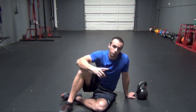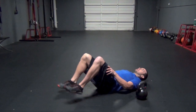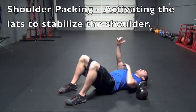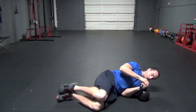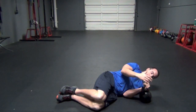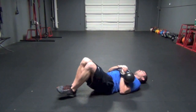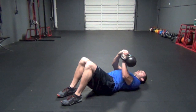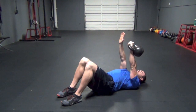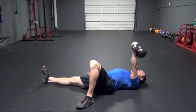The first part of the getup, the first step, is simply picking up the weight. What we do is we start off on our back. First thing we're going to do is push our shoulders towards our hips. This is going to help to engage our shoulders and get our lats connected to our body. Then we're going to roll to the side. Bottom hand is going to grip the weight. Opposite hand comes over top — for me it's in my left hand, right hand's over top. Pull it into your chest, and then simply roll to your back. From this position, pressing the weight up, locking it in, tightening that leg. Opposite hand, which is my right, comes to the ground. Right leg comes to the ground. Left foot comes slightly outside the body.